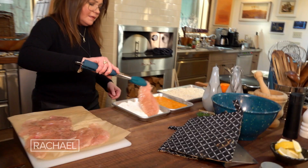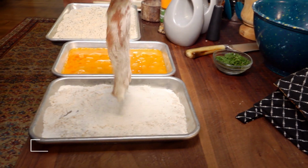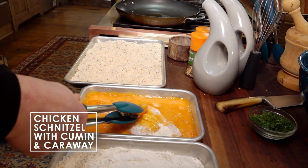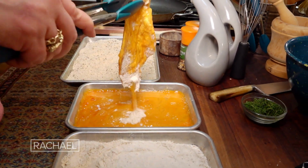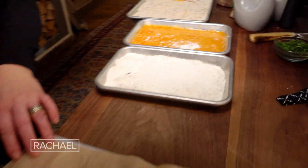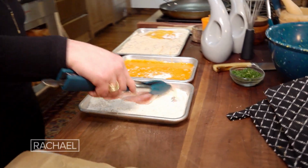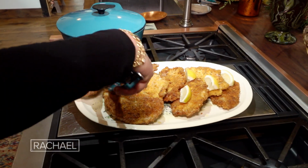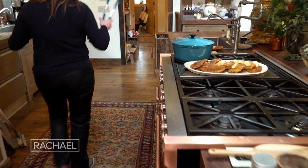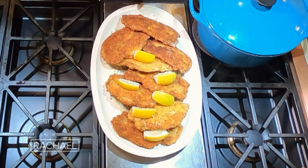We take our thin pieces of chicken, shake off the excess, egg, shake off the excess, and I like to put in a couple at a time. Like, we have to cook these in batches, of course, but I like to put in as much as the pan will hold at one time. Last batch coming out, screaming hot planks of beautiful crispy chicken cutlet. Then I'm going to take my lemon wedges, 1 per cutlet.